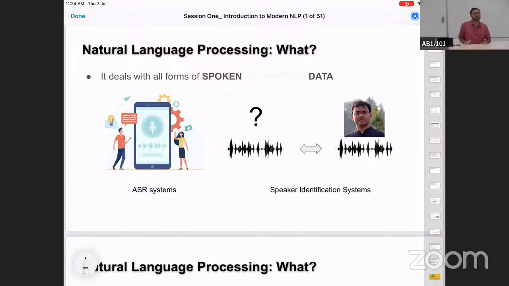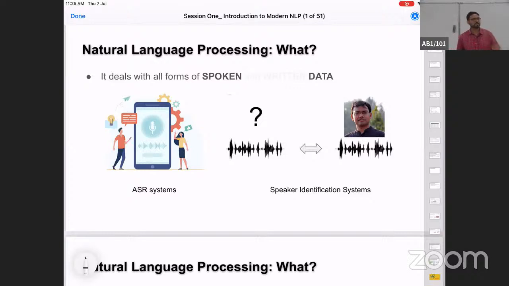All these systems are trying to listen to what we are saying to them, and then they come up with some answers, some search, and so on. So these are all automatic speech recognition systems. There are also many systems used for speaker recognition. Suppose we have a class of 150 students and I have set up a system here. One of the students speaks out, and the system will tell us who is speaking in the class. This is called a speaker identification system.